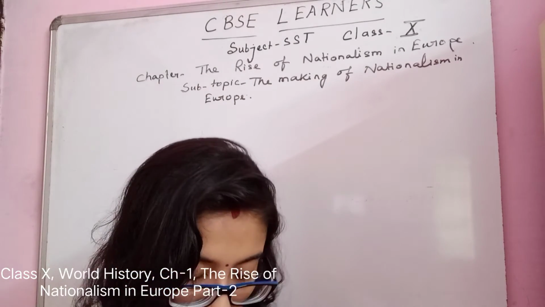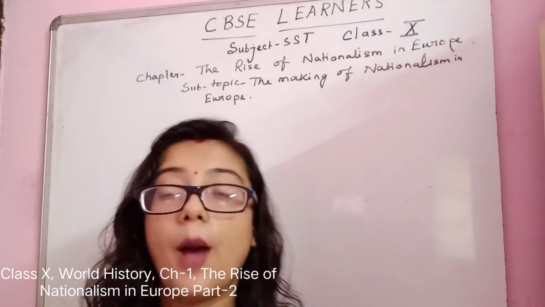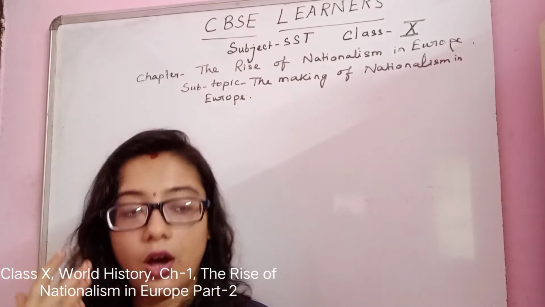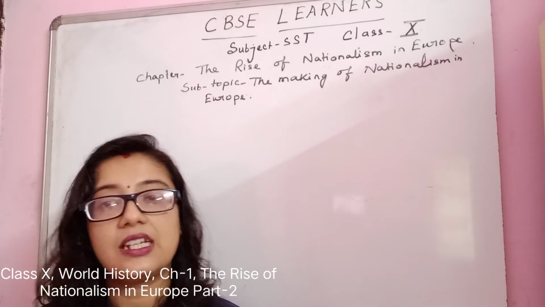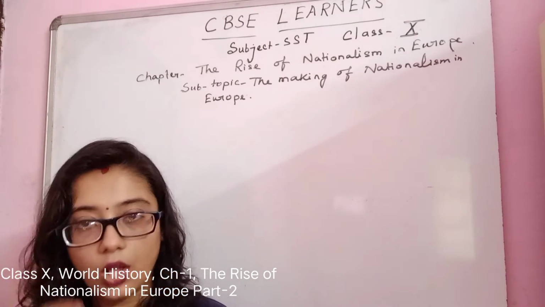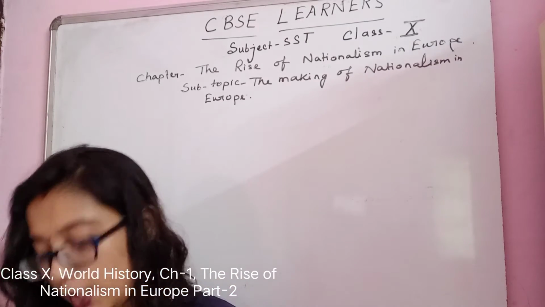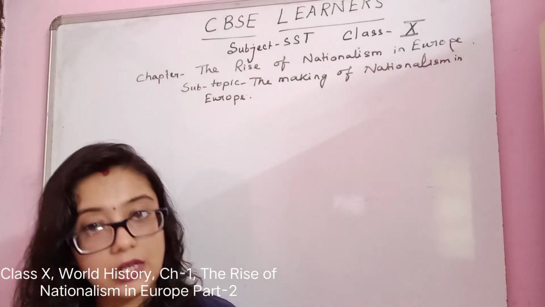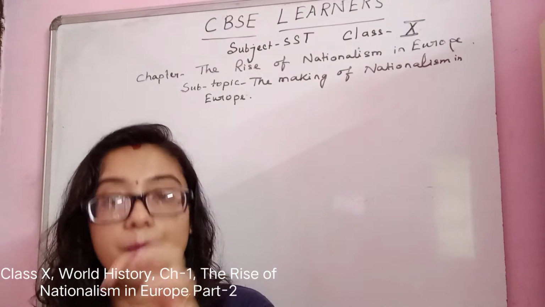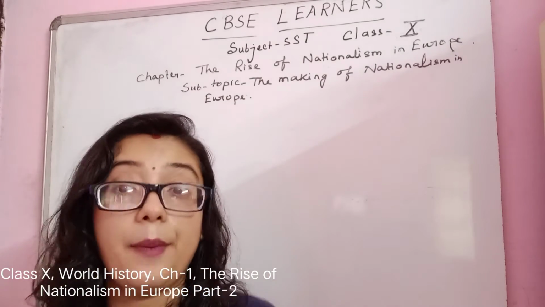The only tie binding this diverse group together was a common allegiance to the emperor. Common allegiance means common respect to the emperor. They were just paying respect or obedience to the emperor as a custom. That was the only bond existing between all the people of that nation. Now, how did nationalism and the idea of the nation state emerge? Now, we will learn how the idea of nationalism emerged in the minds of those people, what the need was, and how nation states came into existence.